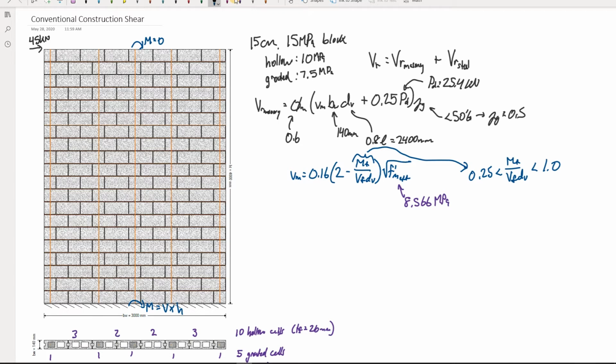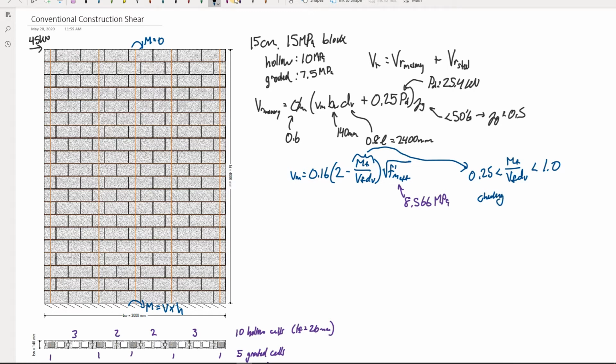And so in this case, when we look at this, we know that when we are checking these numbers, we're not going to get an answer that's the same for the entire height of the wall. And so you'll actually notice in the software, what it does is it brute forces it for each step. If you were doing this by hand, though, what you would be most worried about is figuring out what the critical section is. And so what I'm going to do is look at this at the base.